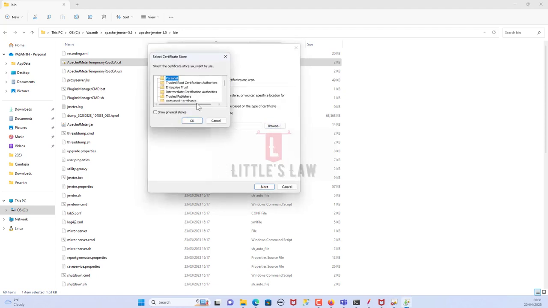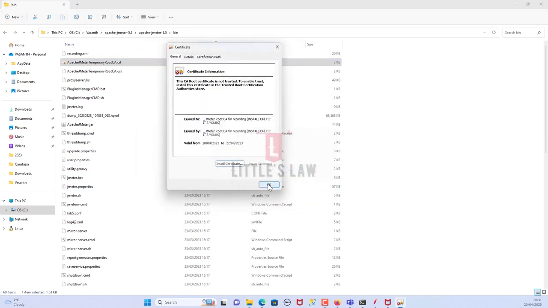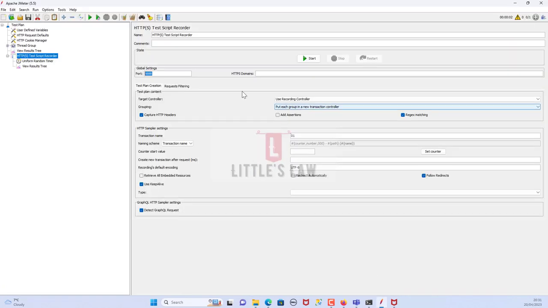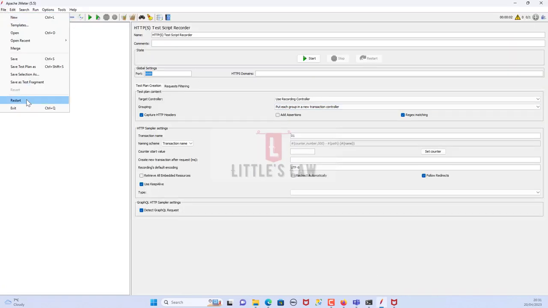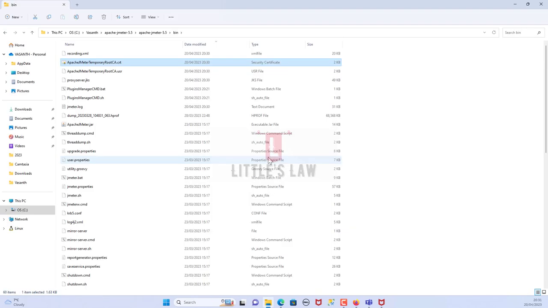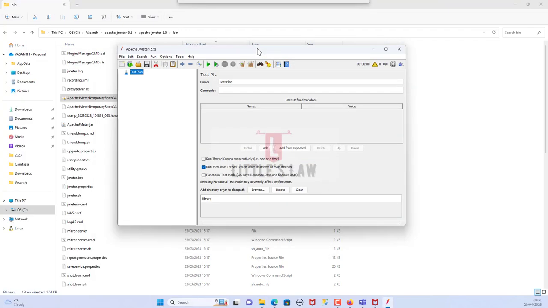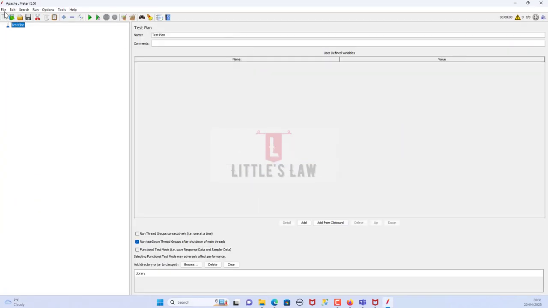Then the trusted root certification authorities, clicking OK, next, finish. The next important thing is I'll have to restart JMeter, to make sure the certificate change gets reflected, since most of the time we might do the installation but forget to restart.